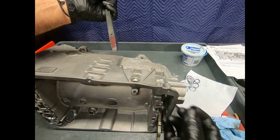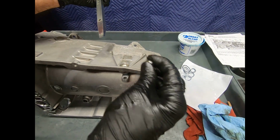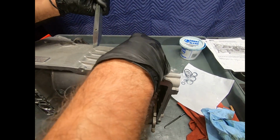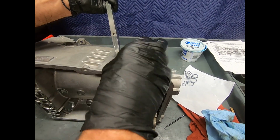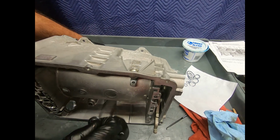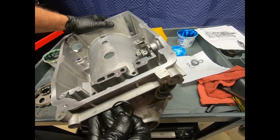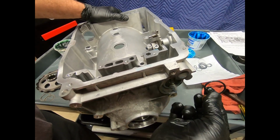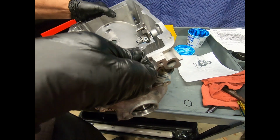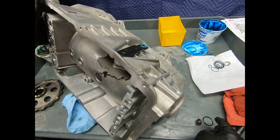Now this is for the manual linkage. You don't normally replace this, but hey, on this one we're going to go through and put all the paper and rubber. And so we'll go ahead and select a nice socket that exactly fits this and gently push it down into the case. Okay, here we've assembled the parking pawl mechanism, the parking pawl bushing, fresh O-ring, and replaced the seal for the manual linkage.